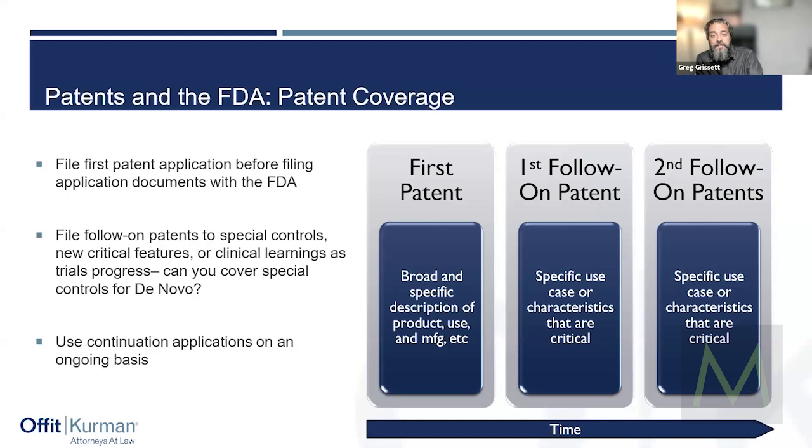Again, you can only do this if you're talking to your patent counsel, or at least let them know, look, we're thinking about a significant label change, or we want to broaden the scope of the claims that we're trying to make. Do we have coverage for it in our current portfolio? And then starting that discussion to make sure that you do. There's some limits around that because you are bound in time from what's been published before. But again, having that conversation is probably the more important thing than necessarily the outcome of it, because you may be fine.